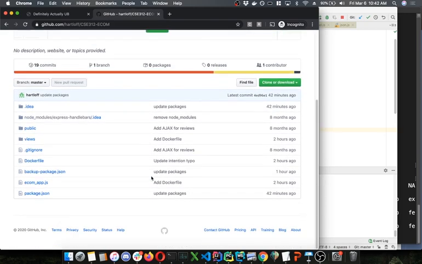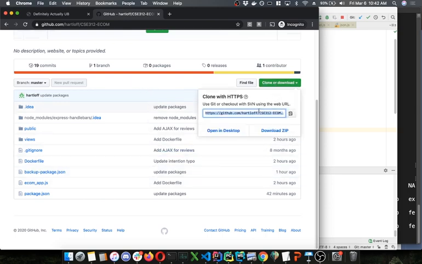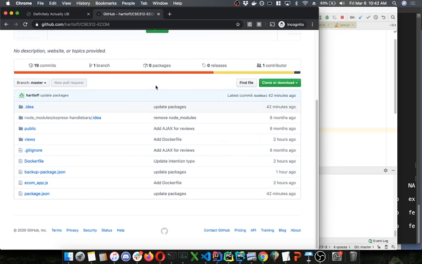So I have this on GitHub. So this is the procedure you'll do for your project. Push to GitHub, have your app hosted there, either in a public or private repo. I'm not picky for this class. And then you can get the clone link to be able to get this app on wherever you're going to host it, if you were to host it, I should say.